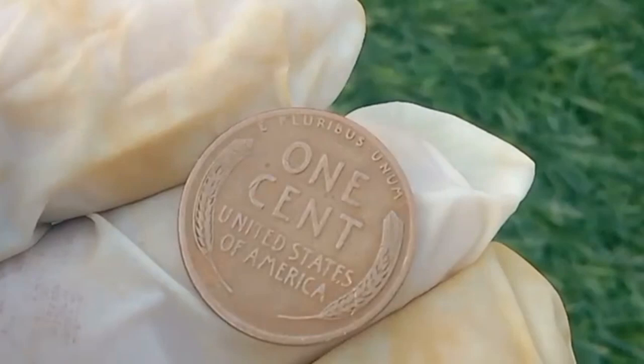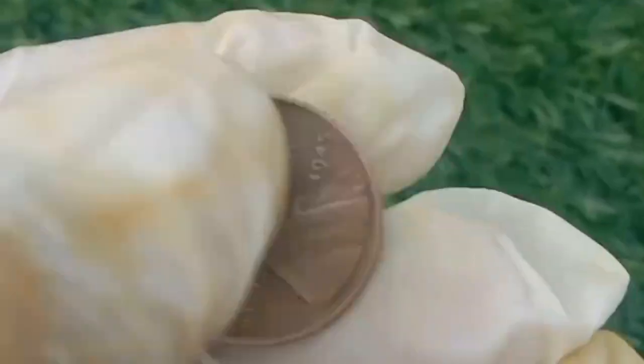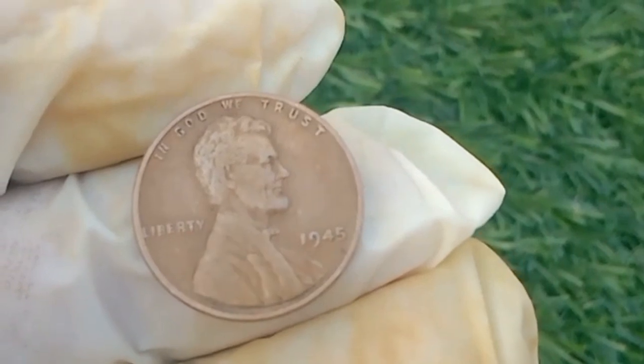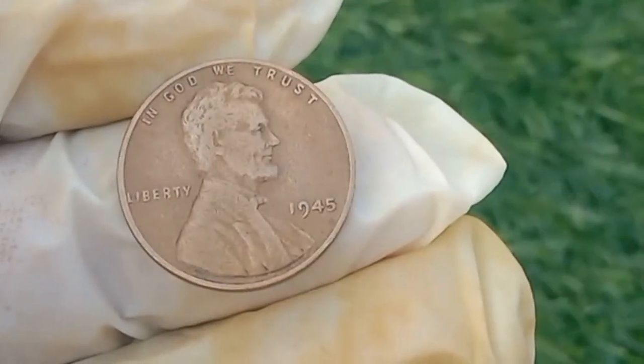The obsession with rarity isn't about greed, it's about reverence. It's about knowing that among billions of coins struck over the centuries, a small few contain lightning in a bottle, the perfect mix of timing, history, preservation, and story. And the 1945 nickel is one of them. It remains one of those coins that, once discovered in pristine condition or surrounded by wartime lore, becomes a centerpiece in the crown of a collection.